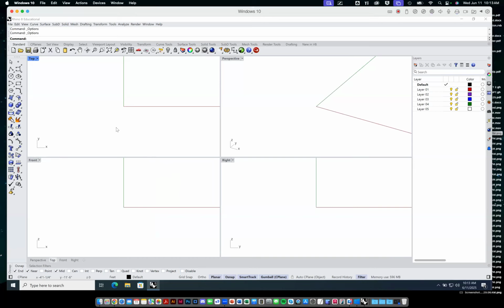So if I'm drawing in top view, and I want to draw where the XY plane is at the z equals 0 point, and I want to keep it there and not just be drawing anywhere in the depth of space of the z, I can turn on planar, and as soon as I click on a point, then it's going to make sure that it stays on that XY plane if I'm drawing in top. Or the XZ plane, or the YZ plane, whatever, depending on which viewport I'm using. Does that make sense? All right, good. By default, I think in perspective view, it'll take that XY plane, and that'll be the planar sense.